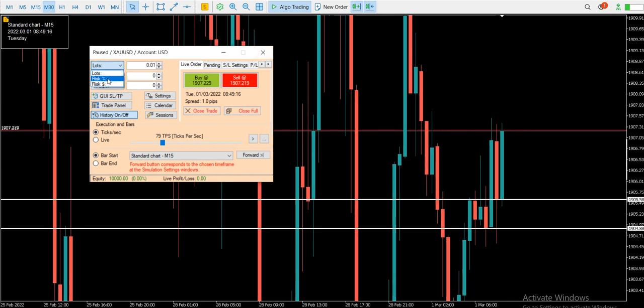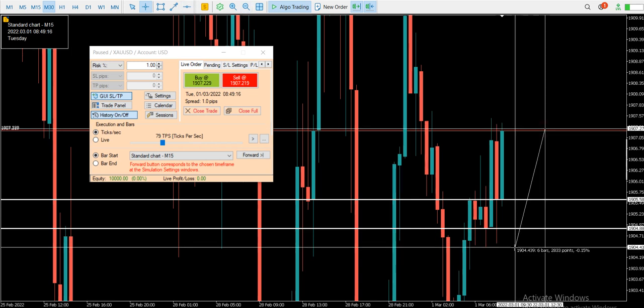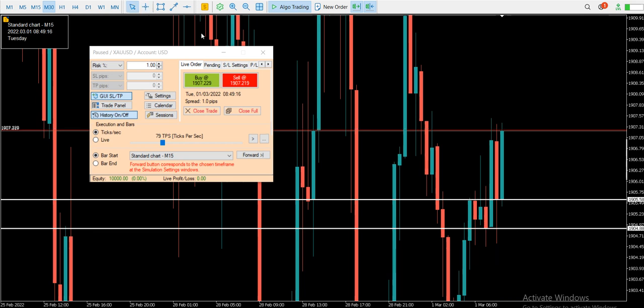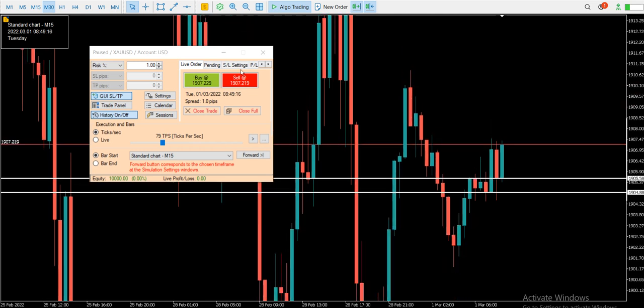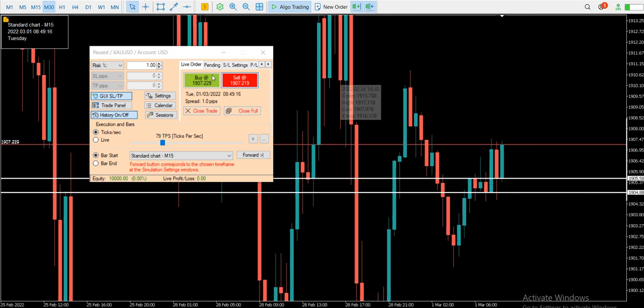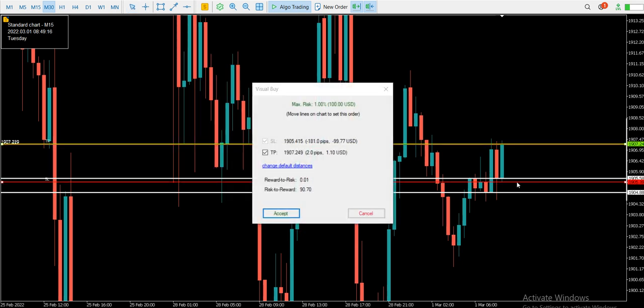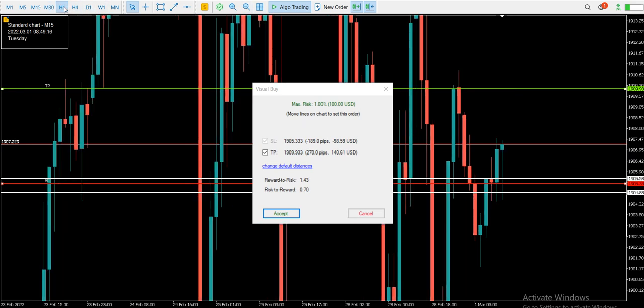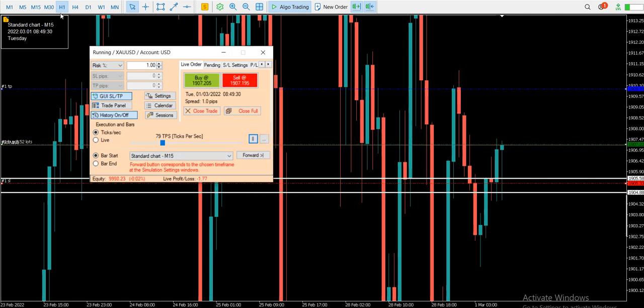I will enter with 1% risk. Let's check what the stop loss number is. If I place the stop loss under the previous candle, it's 30 pips, which is a very big stop loss. So I will use the current candle lows. Let's check. It's just 20 pips. Okay, place the buy order with SL right here, and this is where the clean range is ending. So this candle can easily push till that zone. Accept it, and boom. Let's see how it plays out.